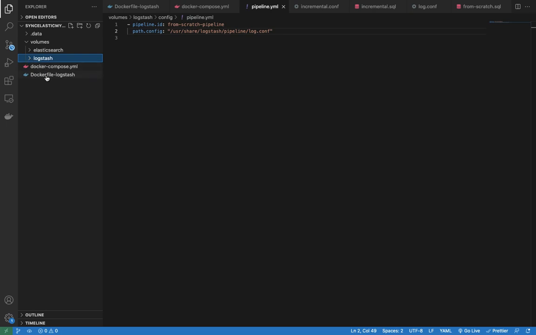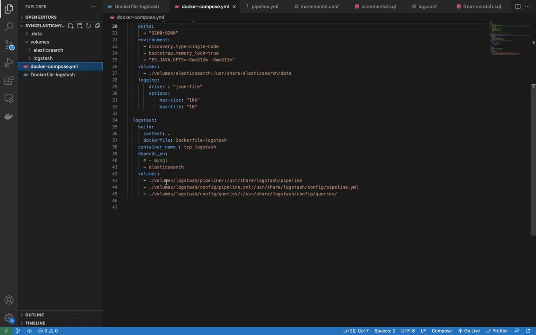And both of these are used in this docker-compose.yml. What you can see is that you first need to copy the pipeline file, then copy the pipeline.yml. Then if you're using any queries, there are lots of queries, but for our logs case there are no queries, so you can ignore the third part.